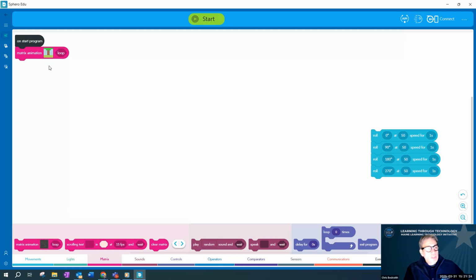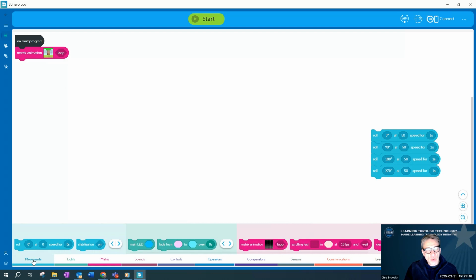So endless possibilities with the matrix animation. When the bolt rolls to a specific location, you've got something maybe on the floor that is something they were learning in class, a printout of something they were learning in class, or some object that represents that. Then when it gets to that location, it displays an item on the LED that demonstrates their understanding of that object, or a relevant image to go with it. Then it travels to the next location, and it can change. You can have a new image on there. It doesn't have to be an animation. It could just change to a static image. And each location will project a different image there.